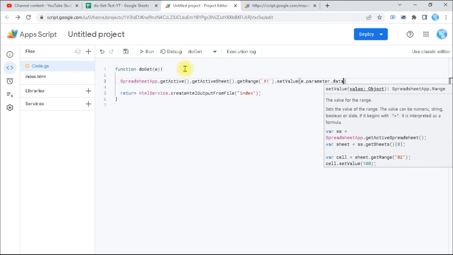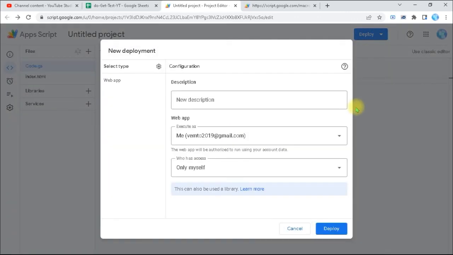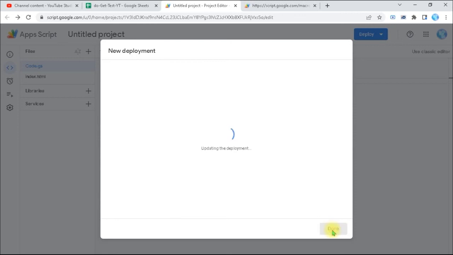So I will call my parameter data, but how I will send this parameter, that's what we are going to see in a moment. Semicolon, and then I need to save my project. I need to deploy it once more, because with every modification you need to make a new deployment. That's very important. Notice so far, as I can tell you. So that's receive data -1. So that's just to remind me and make it only for myself. Then I need to make a deployment.